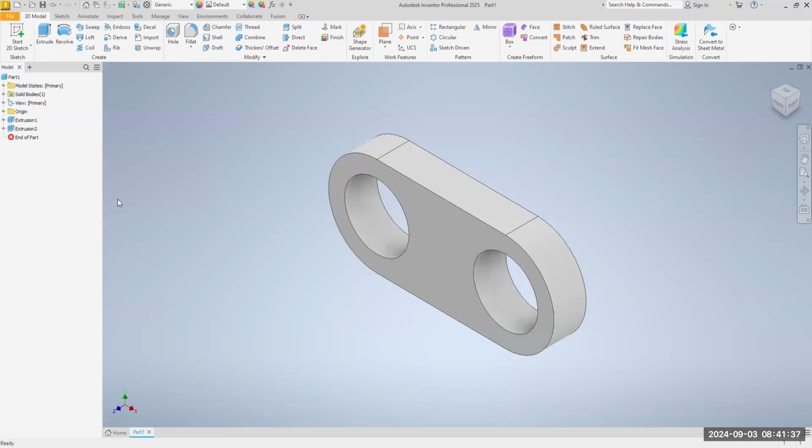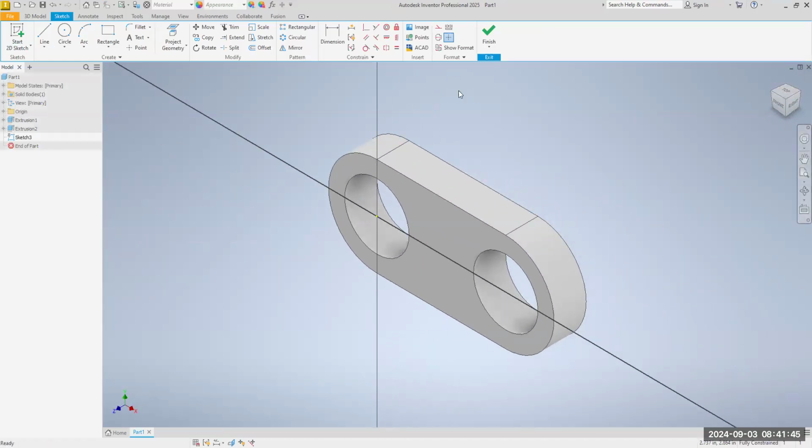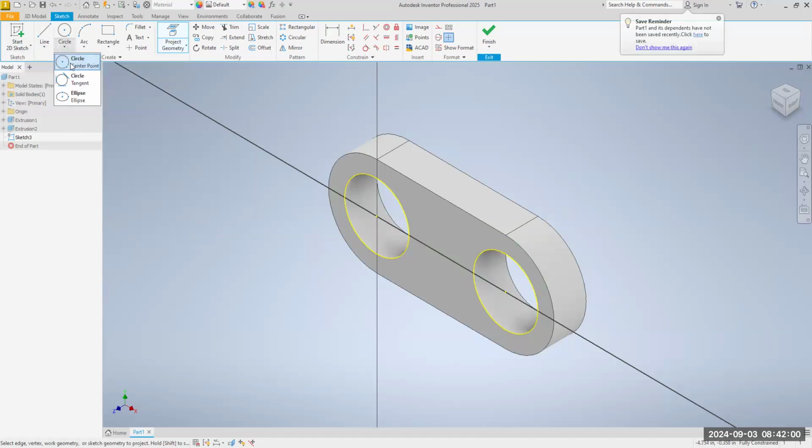All right, now I want to go to sketch again, and I'm going to click on this face. And again, I'm going to use my friend project geometry. Click here, click on project geometry. I'm going to click to find the center of these holes. I have the centers of these holes. Now what I want to do, watch carefully. I'm going to go to circle center point. I'm going to click, and I'm going to drag out a circle. Look, it's going to snap to the edge. Watch. As I move my cursor, it's going to snap. And I'm going to do a right click, OK.